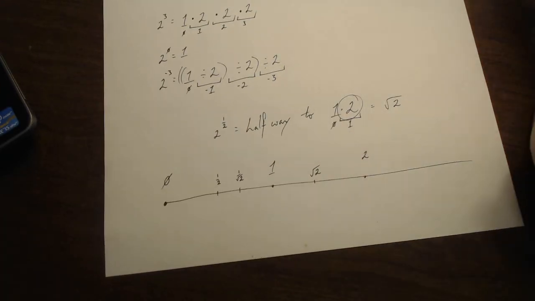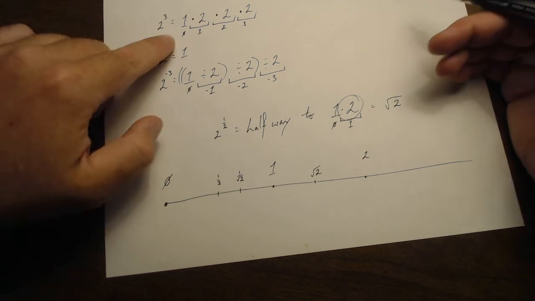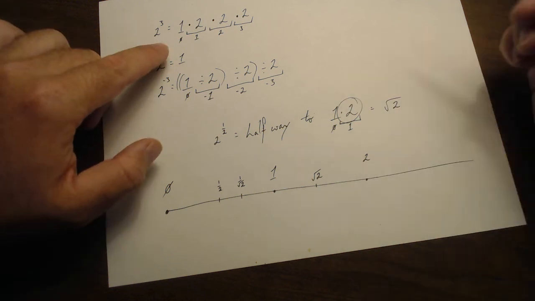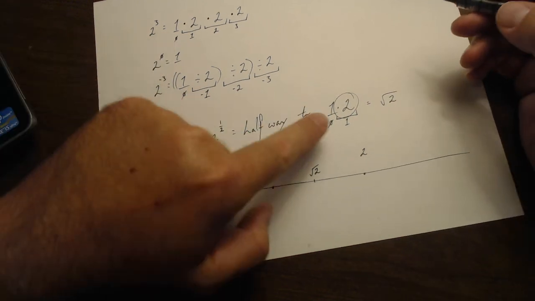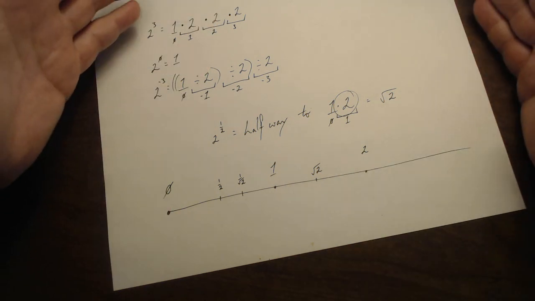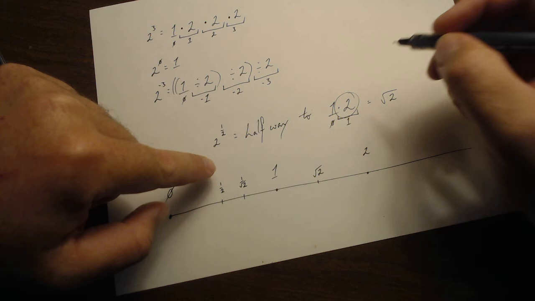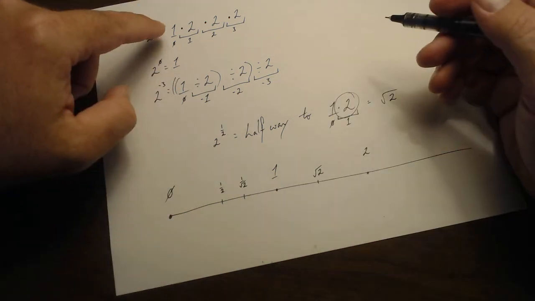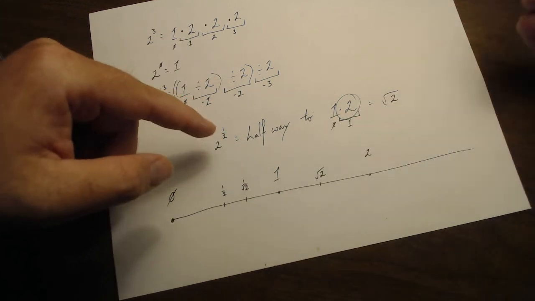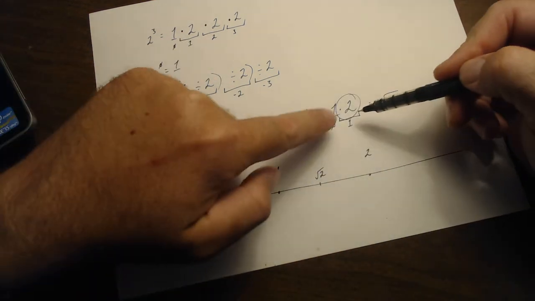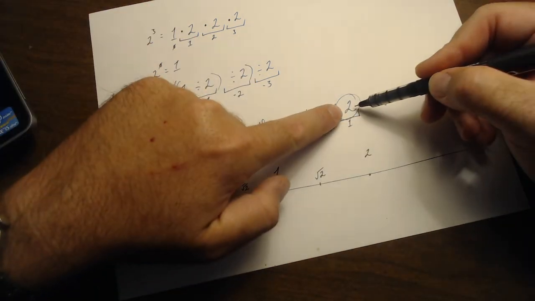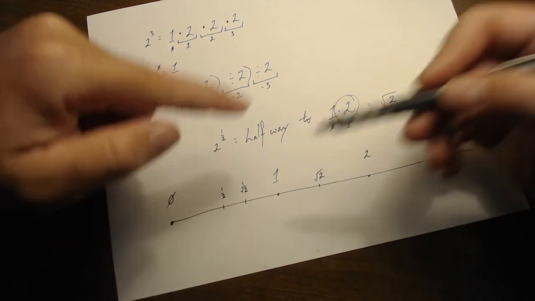Nothing profound, nothing amazing, nothing brand new, but the zero power is important. It's your starting point. It's always your starting point. You have to have it there. And once we've understood what this is, that's there, we can make sense of fractional powers much more easily, right? Because 2 to the 1/2 has to be halfway via multiplication, halfway between 1 and 2 to the 1st power. So via multiplication, we are halfway there. So if we do it twice, we should get here. And if it was the cube root, then if we did it 3 times, we would get here. And if it was the 4th root, we do it 4 times, we get here.